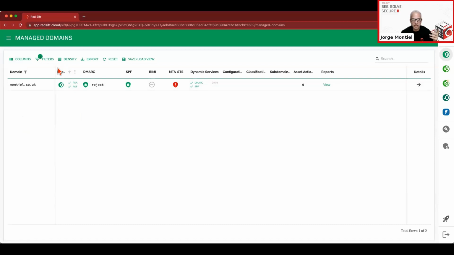This is the status reporting on DMARC, which is the name of our solution. Then there's the status of the policy, in this case on reject, and the status of SPF, whether it's over that limit that we've been talking about. BIMI, brand indicator for messaging identification: I don't know a brand on this domain, so I can't have it. And MTA-STS, whether it's configured or not. In this example, it is not.